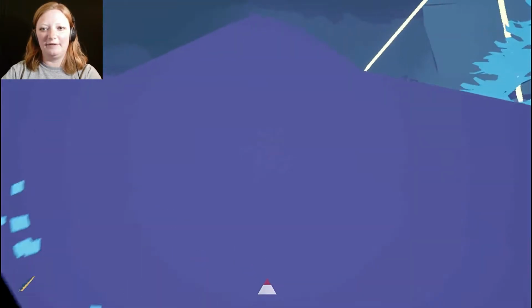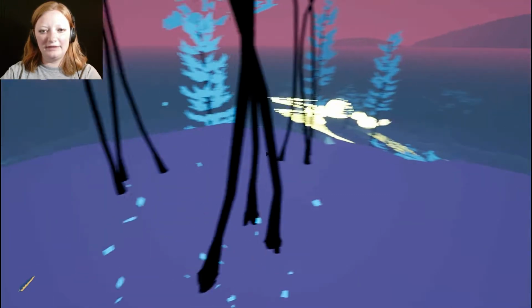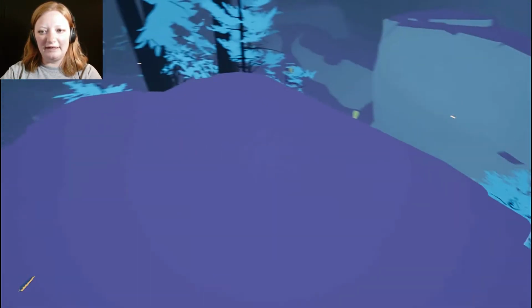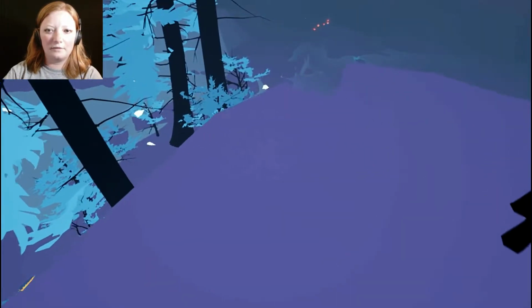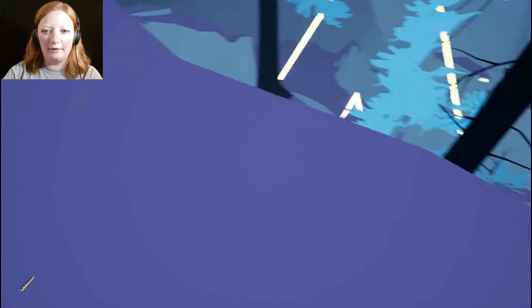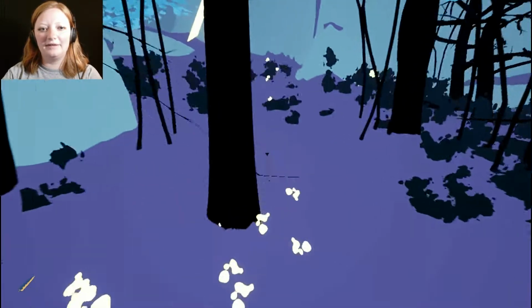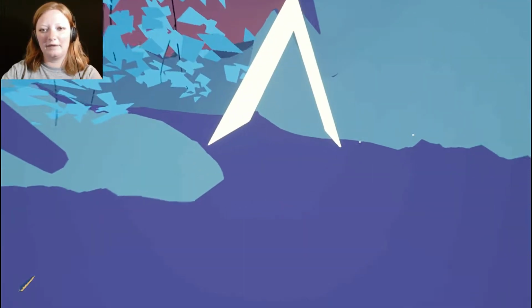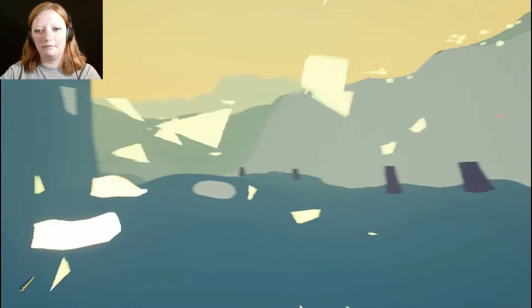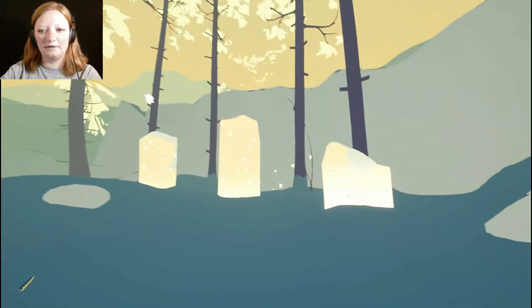We need trees up here. This is very barren. It's a bald mountain. Not that there's anything wrong with being bald, but mountains need a little something at the top. Now what? Can I fall? Wee! Okay. That was cool. Hello, trees. Hello, rocks.